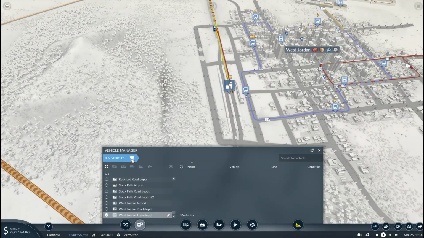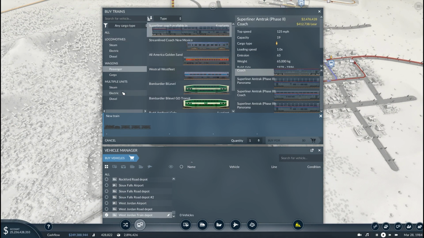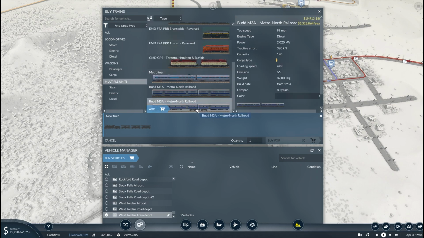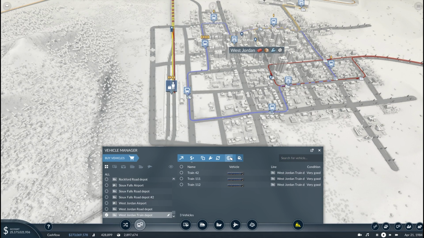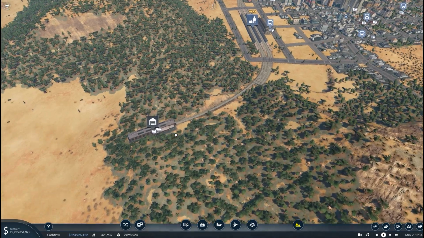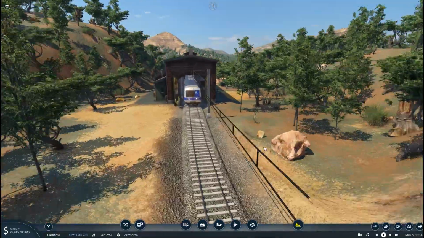And we'll use this new depot that we built in the last episode. And I think we'll just use a pacer for this one. Maybe that new one we just unlocked there, the Bud M3A. Yes. We'll go for just one unit, which is two engines for now. And we'll have 3. Maintenance, not really a problem. Colour it yellow, although I don't think anything's changed in colour. And out they come. So we can have a look at the M3A as it departs.